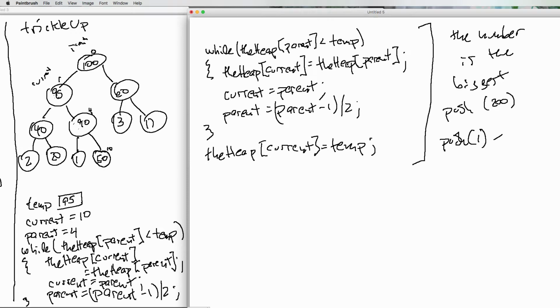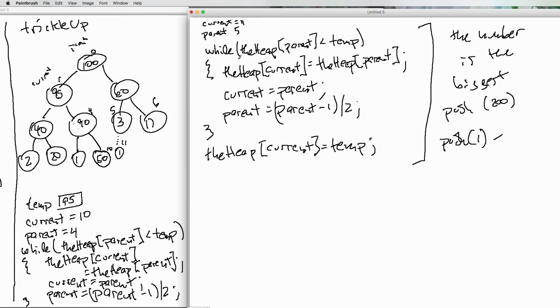So if I push 1, I'm talking about, am I going to be able to add this one right over here? And I don't know if you can tell by the drawing, but that's supposed to go to the left. And if we were to do that, let's think about a couple of things here. It'd be 0, 1, 2, 3, 4. Here's 5. Here's 6. Here's 7, 8, 9, 10. So this would be 11. So what would happen here is his current would be 11. And parent would be 5.